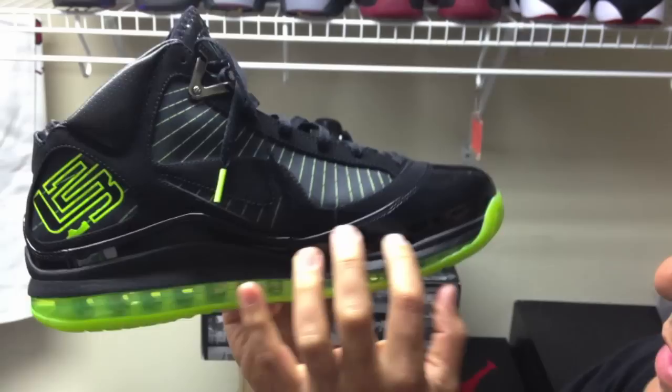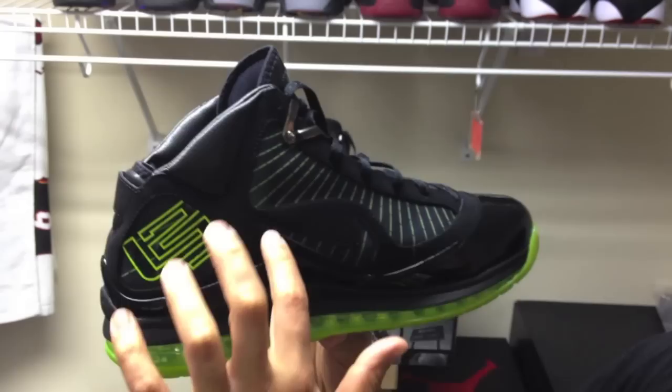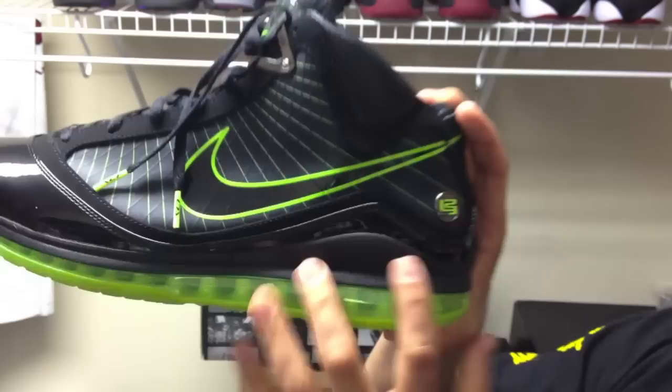Also on the inside of the shoe, you got your electric green fly wire with your black fly wire, and it's kind of a shadow swoosh where you can see the fly wire. You got your LJ23 symbol with the crown in electric green there, and also right here on this button, LJ23 with the crown.